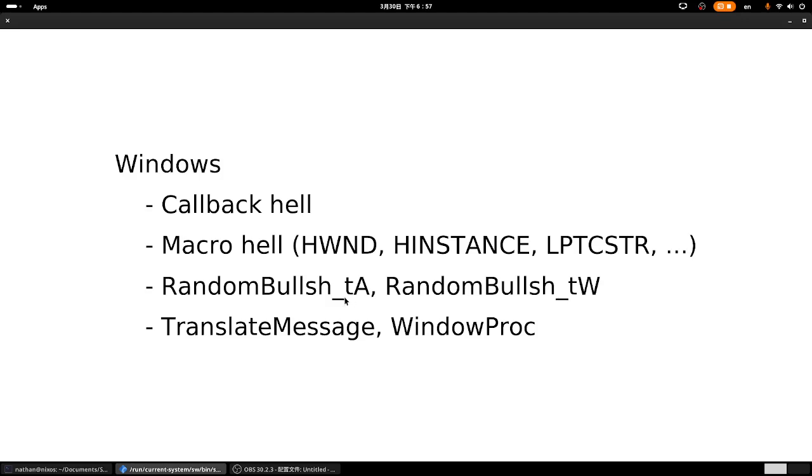But nowadays, we're left with this A and W function, which I think most of the time isn't even a function, it's a macro. But that's a whole other thing. TranslateMessage, it's like for keyboards or something. The window proc events really should not be called back. I find that ridiculous, but those are my gripes about Windows.